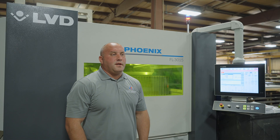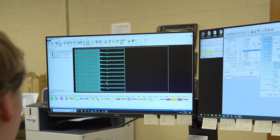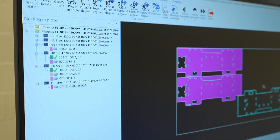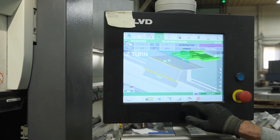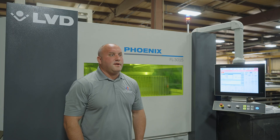Cadman B really gave us the ability to unfold parts and be successful without a lot of setup parts. In our business we have to look at how we can be competitive. One of the areas that we shine in is if a customer orders 100 parts, we cut 100 parts, we form 100 parts, and we ship 100 parts — so it took a lot of setup time out. Since we've adopted Cadman in our shop, our setup times have gone down significantly.